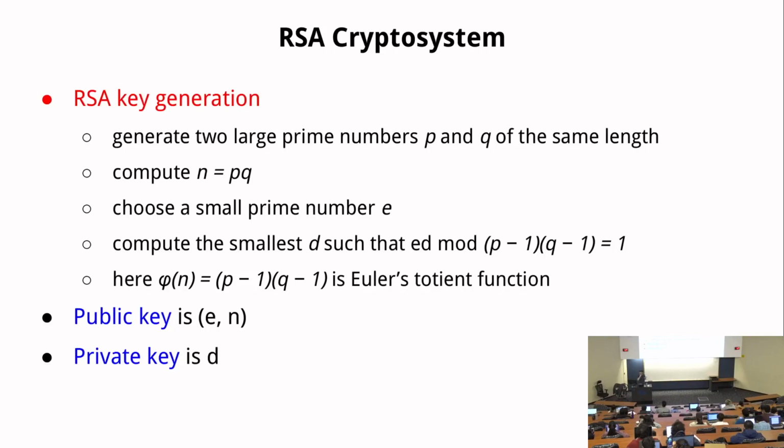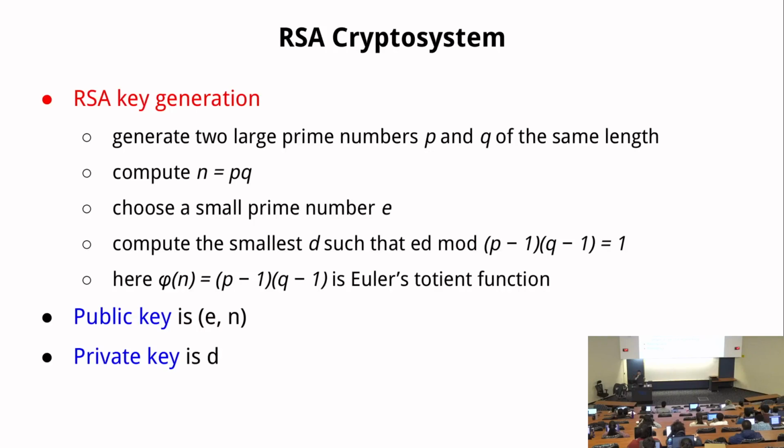Because the security of it doesn't matter, we want to choose a relatively small one. However, the private part is something we call D here. What we do is we find the smallest D. Even if it's the smallest D, usually it's still a very big number, bigger than E. So the product of E and D modulo (P minus 1) times (Q minus 1) equals 1.